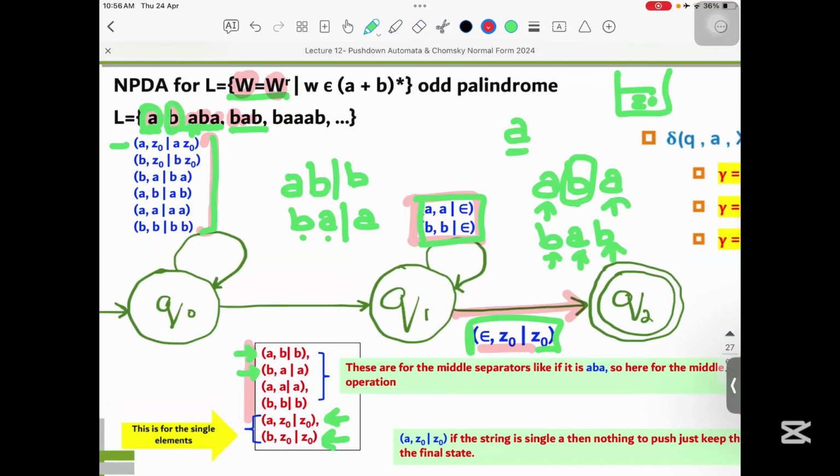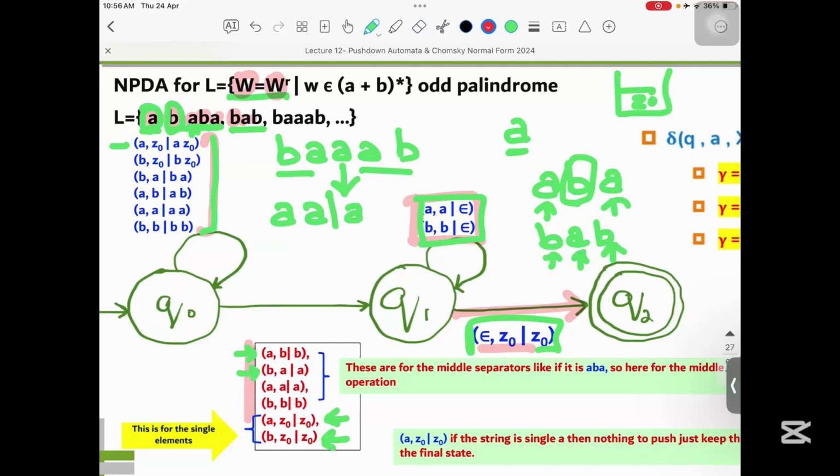Now, there is another possibility as well. Let's consider a case which is this one. It says B, A, A, A, B. So this is actually for the palindrome. Here, this is the middle element. So in this case, if the input is A and the stack top is A, keep A as it is. Same is the case here, instead of this, if it is A, then three times B, and then A. So this is a part of the reverse. This is the middle element.